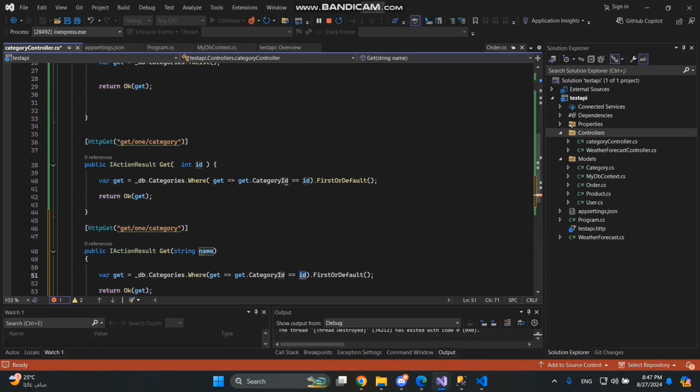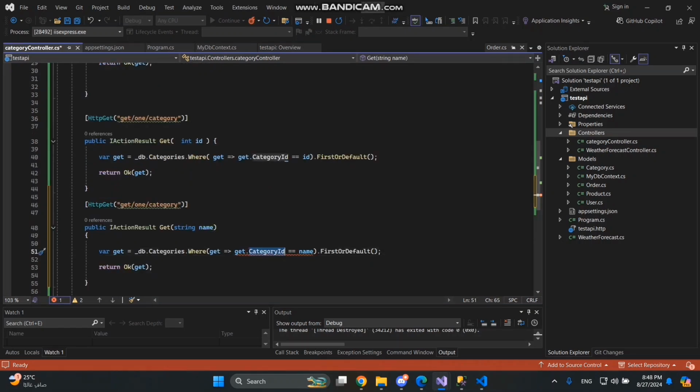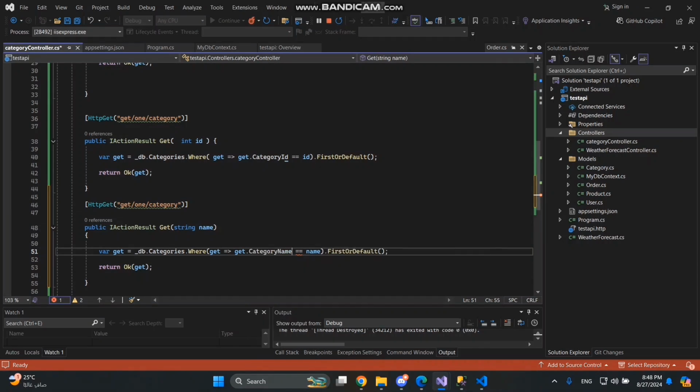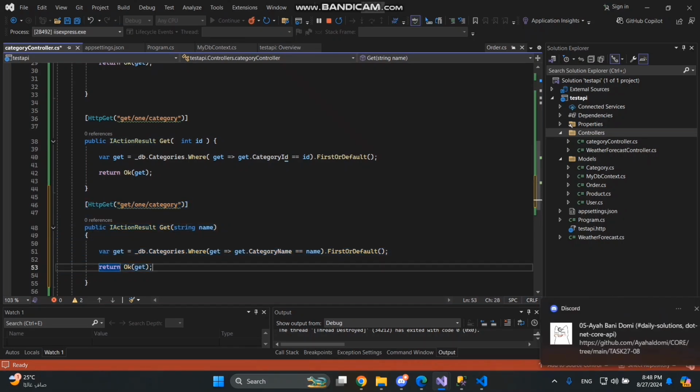What I'm going to pass here is category name in this action. I want to get the information for one category, not by ID but by name.